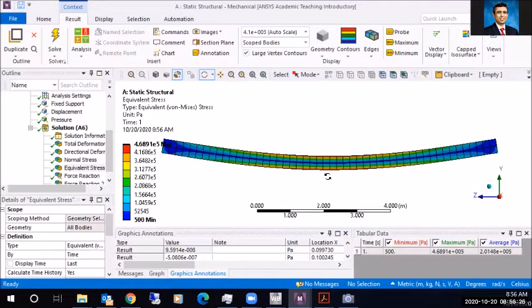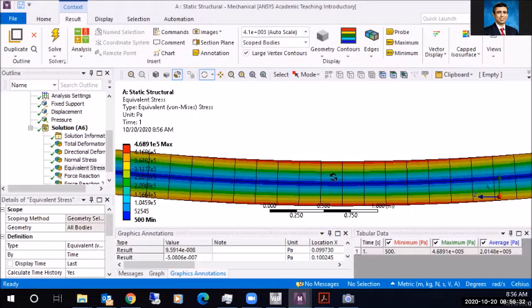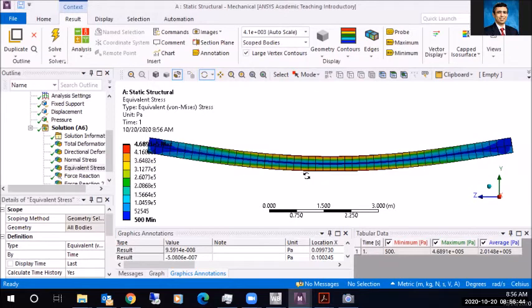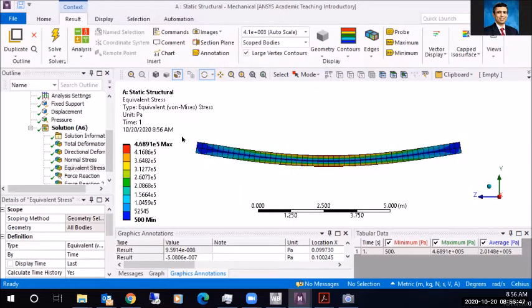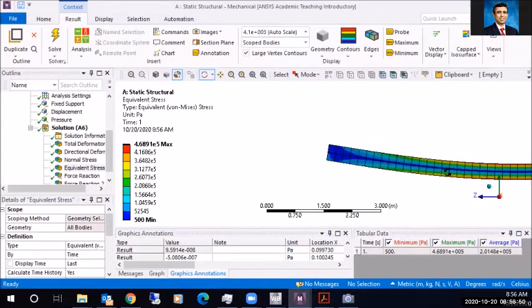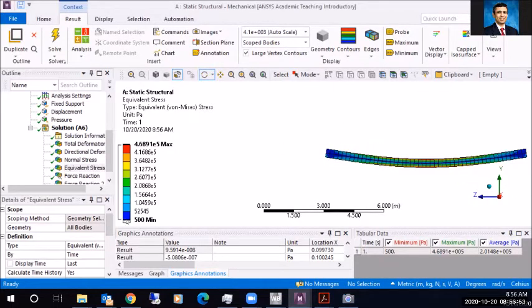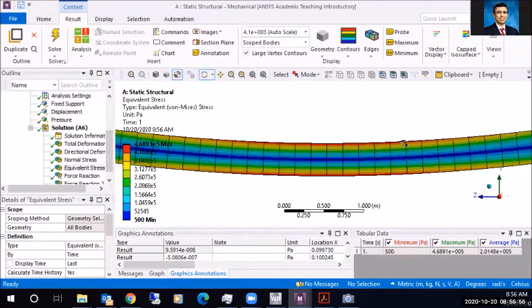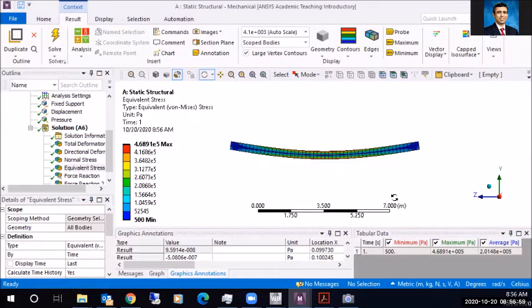But if this beam is going to fail, and I really like this fringe plot, you see the critical areas are more to the top and bottom where I get maximum tension, maximum compression. This is where I see the red, and less towards the center of the beam. So towards the support, except for the fixed edges, there is no red. The fixed edge gets a little bit high, but the dark blue is the least stress. So I get my maximum stresses close to the center, which is what we really expect. And this is what you would be looking for. All right, so we'll save this as the simply supported beam.